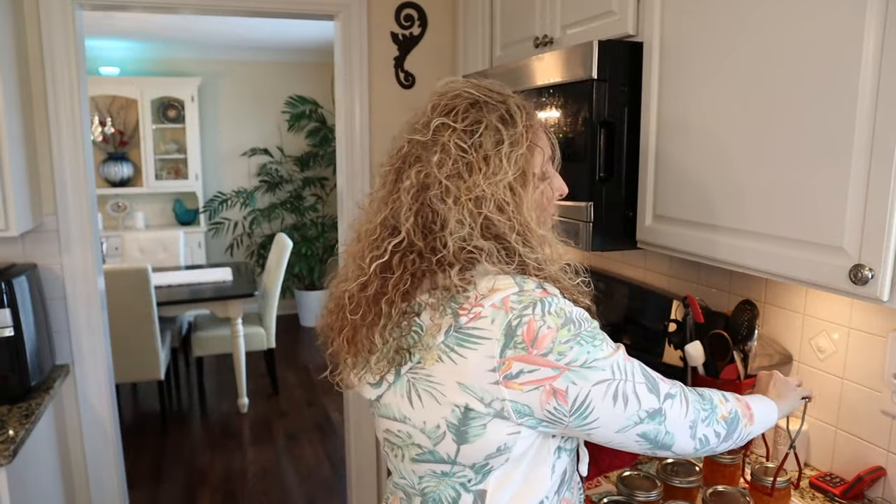We are all done! I got seven jars and some change. Look how pretty that is — I'm so pleased with how it turned out this time. Sometimes it takes a couple of tries to get things right. What was left in the bottom of my pan hasn't even set much yet, but look how it has set up already. I know what's in my jars is going to be fantastic. It tastes amazing — bright orange flavor with the pineapple in the background. It is so delicious. I hope you will give it a try.